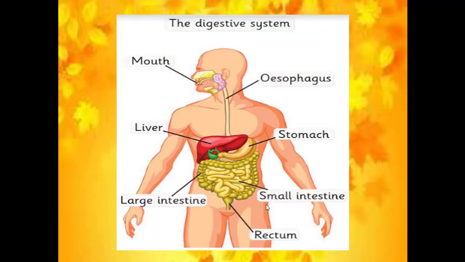This is the diagram giving a clear idea about the parts involved in digestion — the mouth, esophagus, stomach, small intestine, large intestine, rectum and liver. The first step is ingestion where we ingest food into the mouth or buccal cavity. The teeth help us in cutting, grinding and chewing the food. Saliva is secreted which moistens the food, and the tongue helps in rolling and churning the food. The saliva secreted by the salivary gland breaks starch into simpler substances. Then the food moves into the esophagus or food pipe.